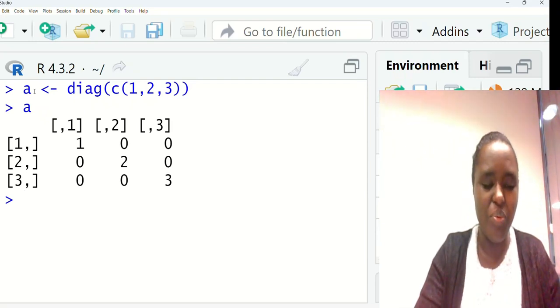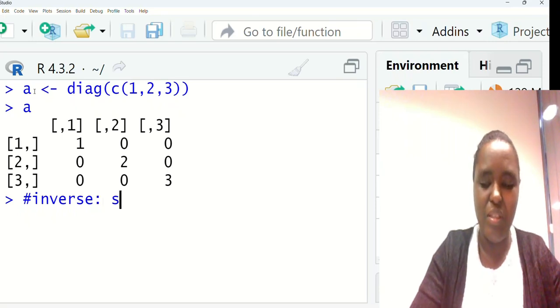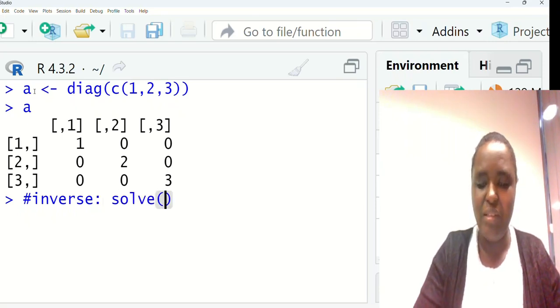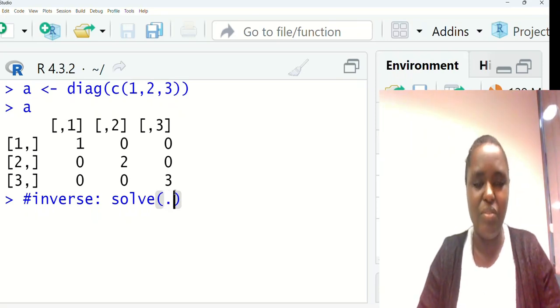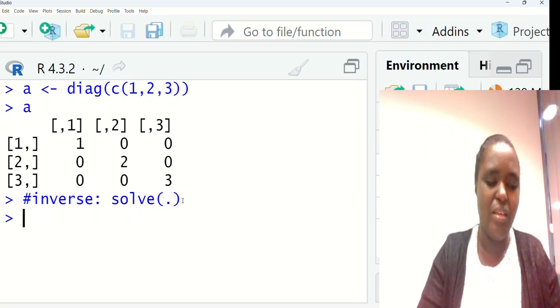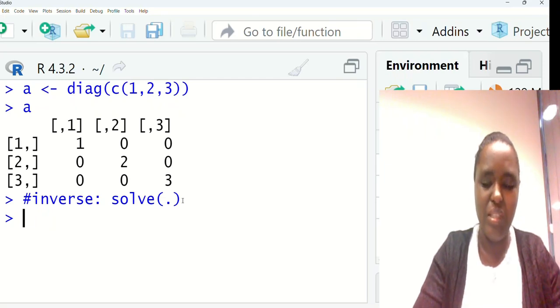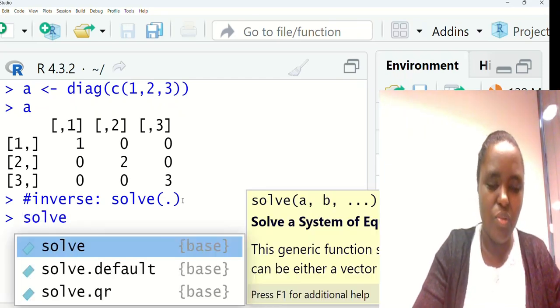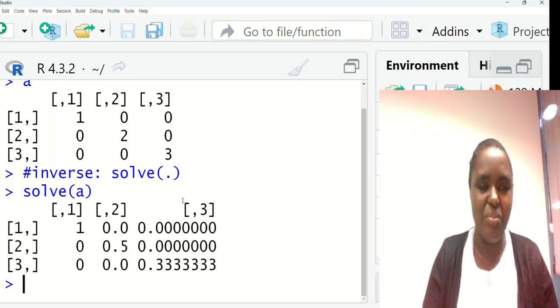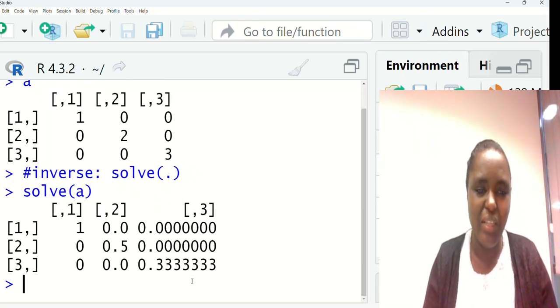How do we compute the inverse of a matrix? We compute the inverse by using the function solve, and you add the matrix in the solve function. We need the inverse of A, so we just write solve(A) like this. So if we run it, you see, then we have this matrix.